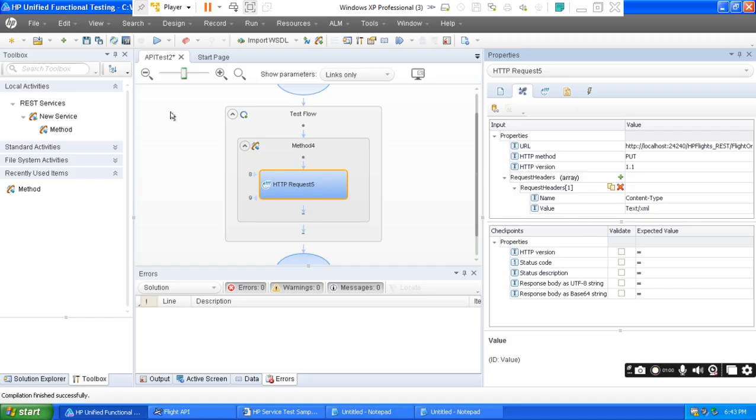Now if I run the script, I am sending an API call saying, hey API, update the order number 18 and increase the ticket number from 2 to 5. That is the request I'm sending: hey API, order number 18, please update the ticket number from 2 to 5.